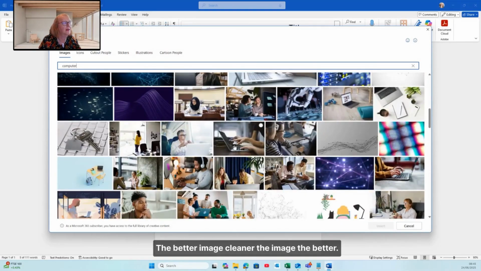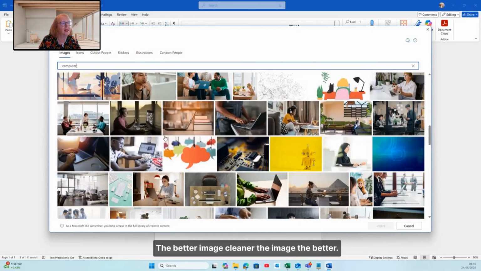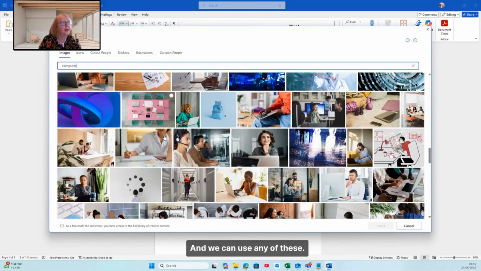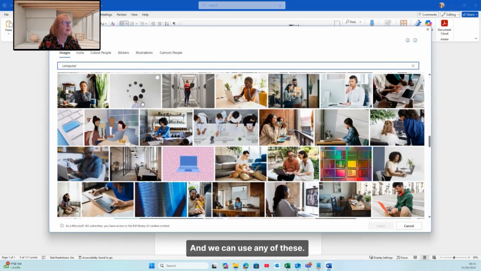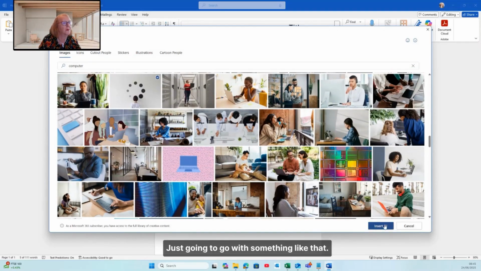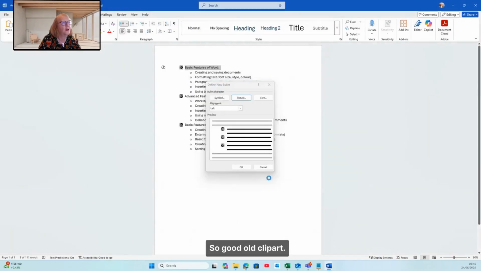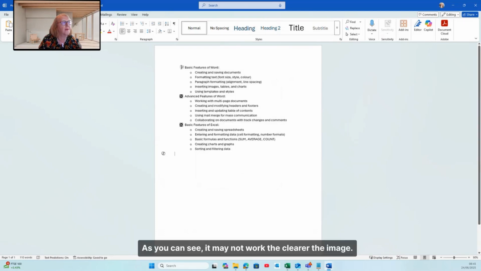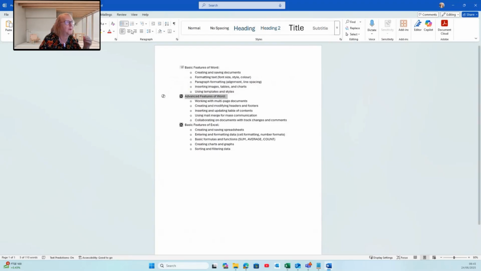The cleaner the image, the better, and we can use any of these. I'm just going to go with something easy. So good old clip art, as you can see, it may not work. The clearer the image, the more basic works in here.